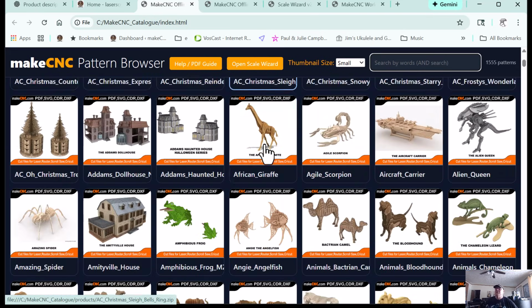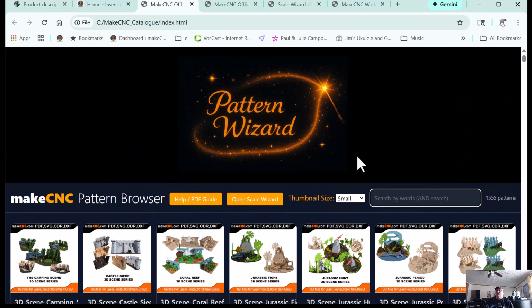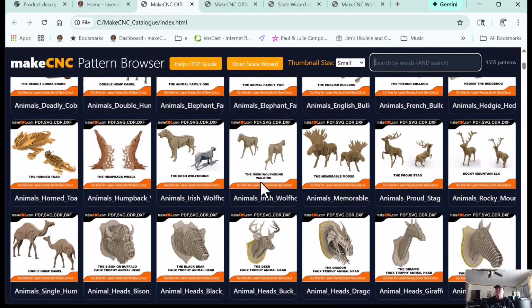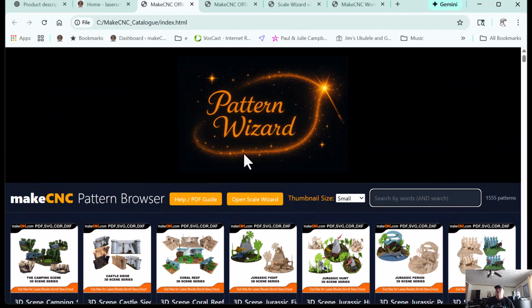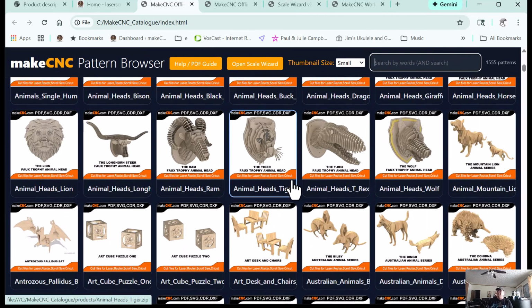This comes with an install. When you buy this and download it, there are 4 zips and an install PDF, and you can instantly download it from the website. You don't have to wait to be sent links or anything like that. Once you've got it, you unzip the files and it gives you an executable setup file, and you just click setup and it will install the Pattern Wizard and all the files directly to the root directory of your C drive, and you're done. So forever and ever, problem solved, folks.